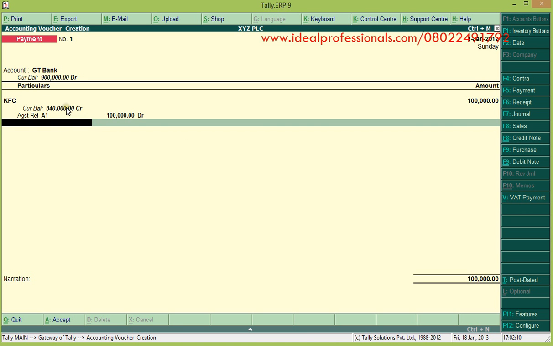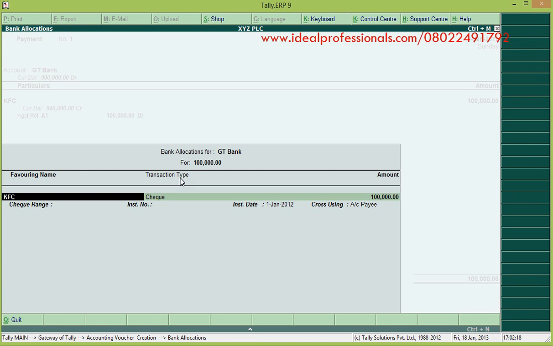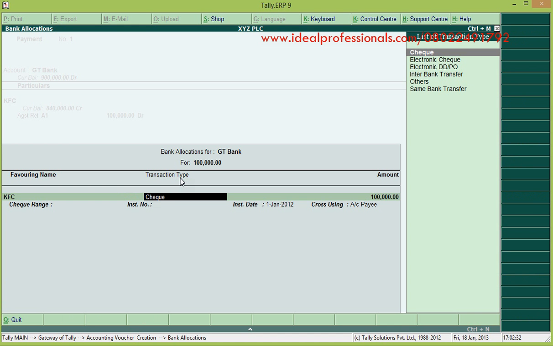For the forms, it's not telling me forms. You can see it forms, but that's how to make payment. So we will now have favoring name. Assuming it can be the name of the company, it can be the name of the person that collected the check. So KFC check.